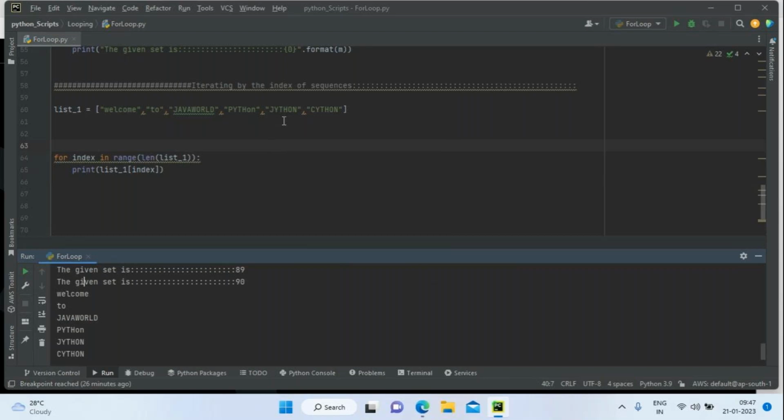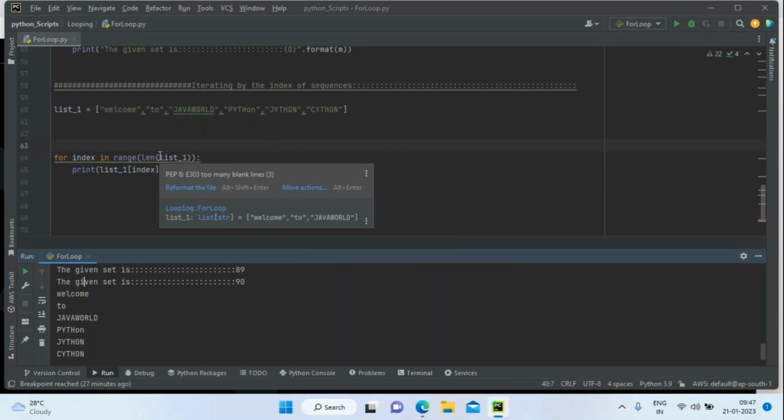I want to use my else block over here. You already showed me that in a while loop I can use an else block. Till now we have not used an else block here. When to use an else block? See, in a while loop we have some condition. If it is false, the else block will be executed. But in a for loop, there is no such condition. See, it's an iterable object. You're going to iterate elements one by one. There is no such condition.